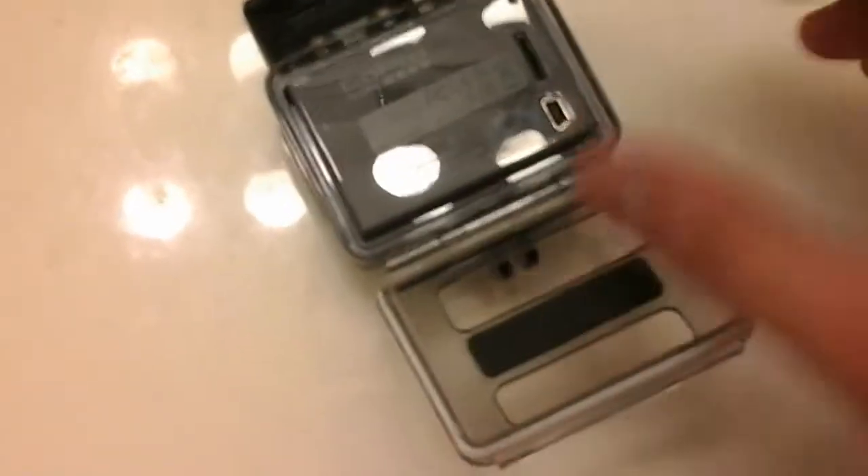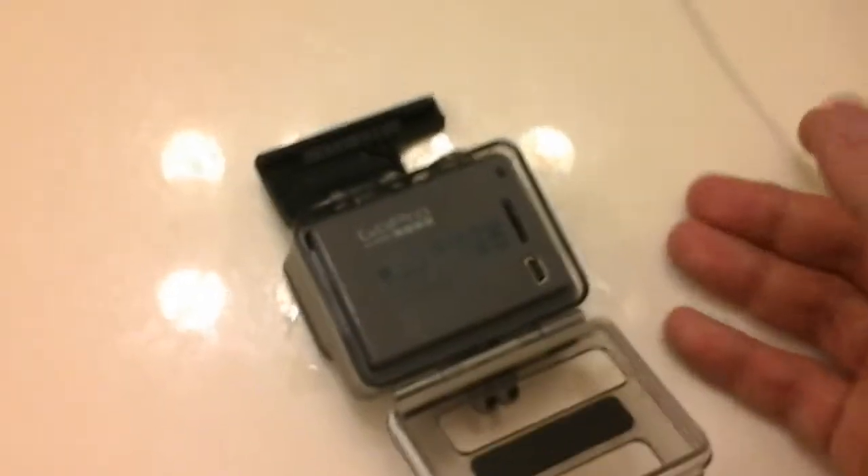And of course, the back — as you can see, it's a GoPro, but the GoPro and the casing is all in one piece. So if the battery were ever to die and you try to recharge it, you're done — this GoPro is done if that ever happens. And of course there's no adapter to put your microphone or anything like that. This is where you put your SD card in, and there's your USB charging.